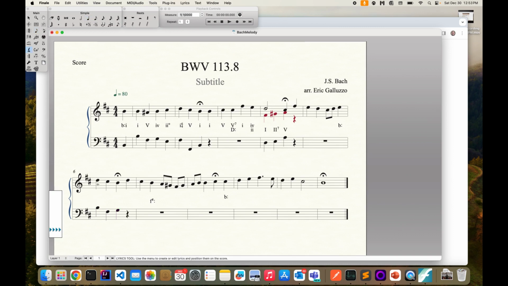So we never put in the numerals for this. Let's do that. This is 1, 5, 6. And then this next cadence really kind of has to be a half cadence. So in F sharp minor, this would be 1, that's F sharp minor, and then 4, which is B minor, and then 5, which is a C sharp major chord. Sorry, this should be minor, not major. So let's put in some notes there.